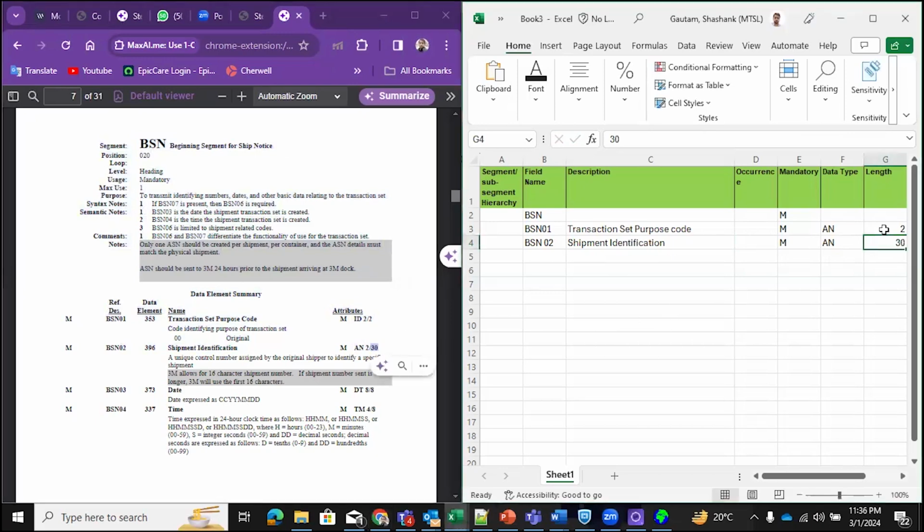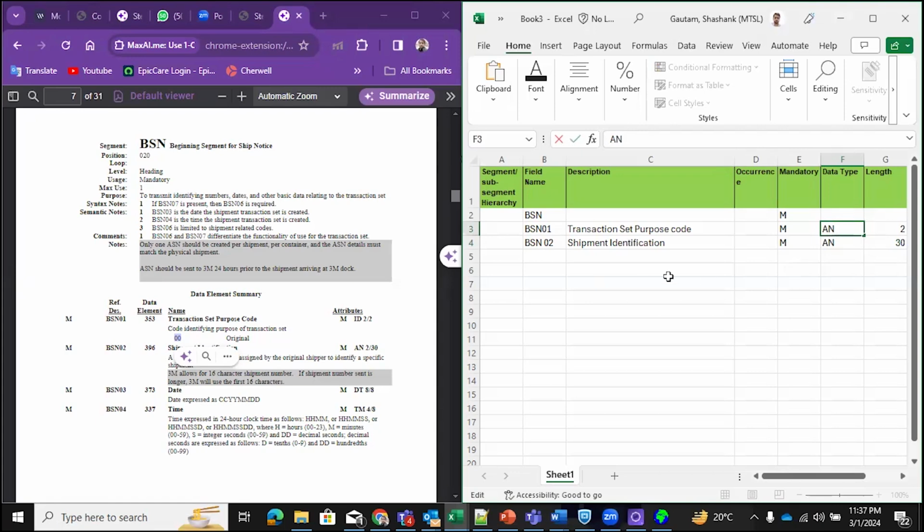I have one query here. The data type they have mentioned is AN, alphanumeric. The first one they have mentioned is ID, right? Here it is written 00 only. According to you, you have to mention that, not any problem, because it is not for all of the customers. Basically we are making that document for one customer. For example, for Ford, we are using that FMD for the Ford customer. So accordingly you can make the data type here.